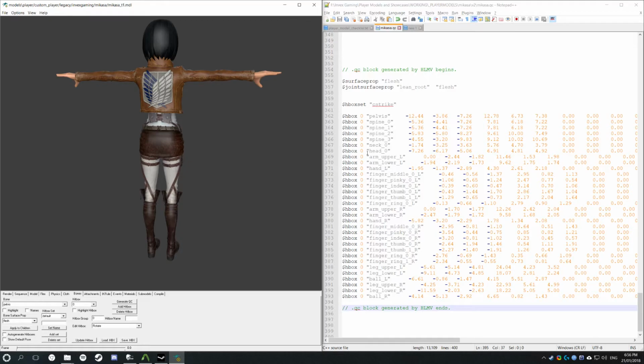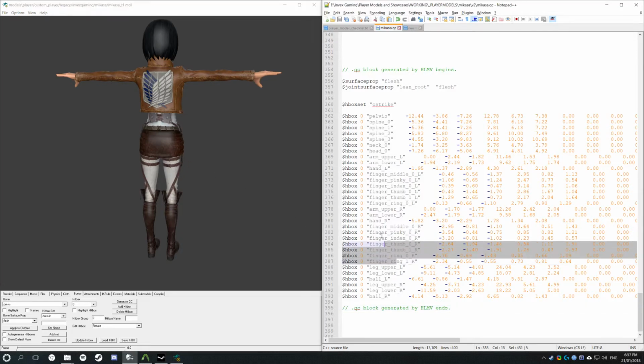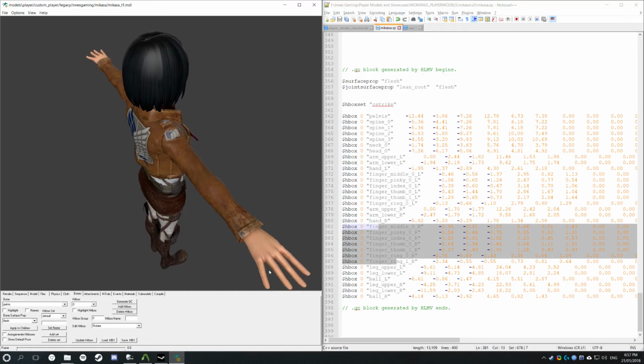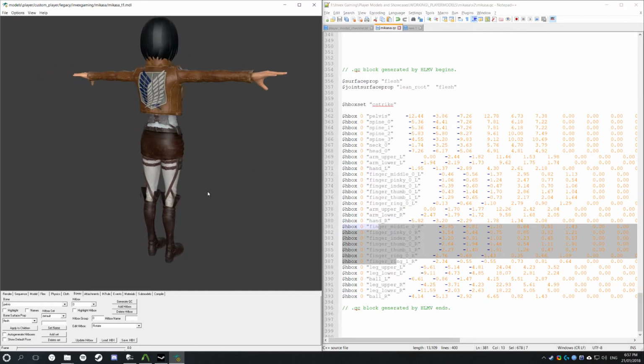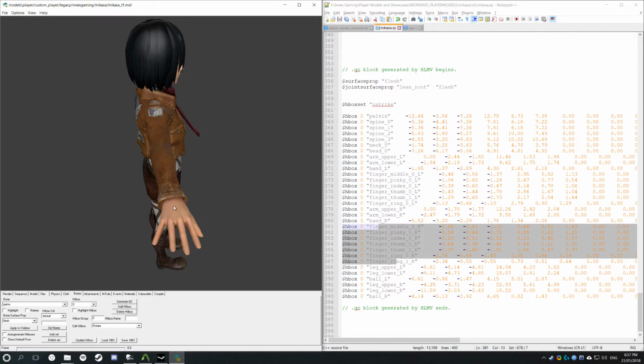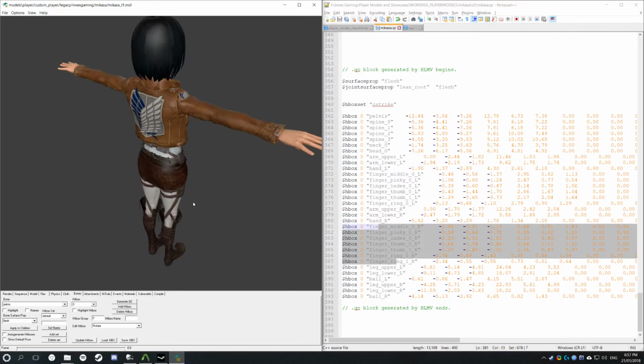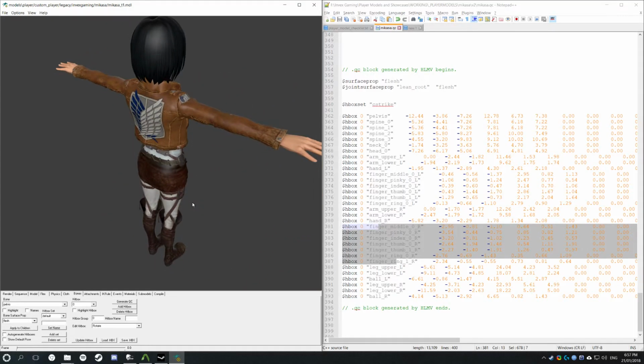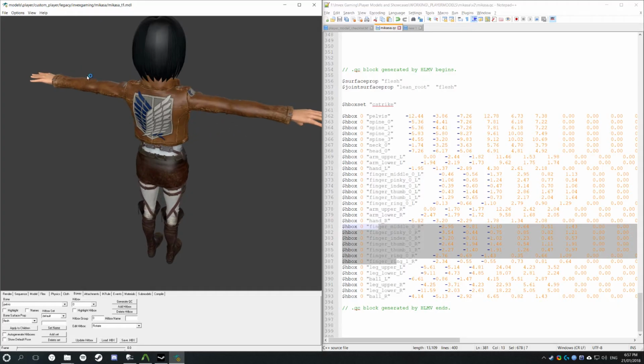Then we have all the finger ones, and those are just the various actual fingers on the hand. We have the hand, which is hand_R, for example, which is going to be this general area, so pretty much the palm, or just the hand excluding the fingers, I guess. You have lower R, which is going to be from here to pretty much the elbow, so that area right there. And then we have upper R, which is from the elbow to the shoulder, pretty much. And then we have the same thing for the other hand.